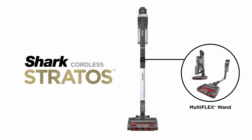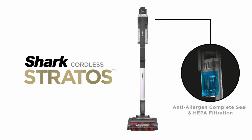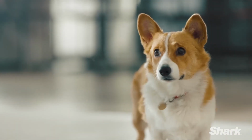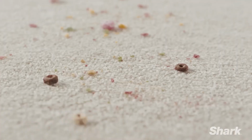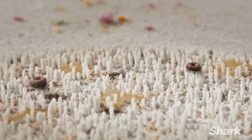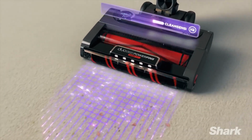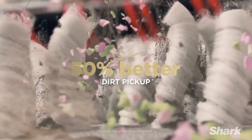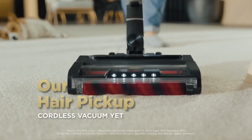However, depending on the model and usage, the vacuum's battery life may be limited. Furthermore, some users may find the dustbin volume inadequate, necessitating more frequent emptying. To summarize, the Shark Stratos cordless vacuum with Clean Sense IQ and odor neutralizer, Duo Clean PowerFins Hair Pro is intended to give powerful and varied cleaning performance. Its intelligent features and odor neutralization make it ideal for homes with dogs or other odor issues. However, potential restrictions include battery life and dustbin capacity, which should be assessed based on personal cleaning requirements.